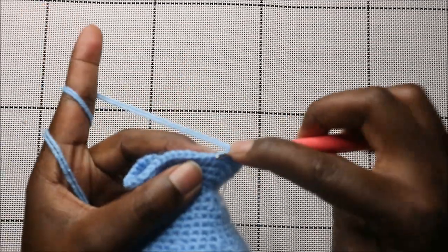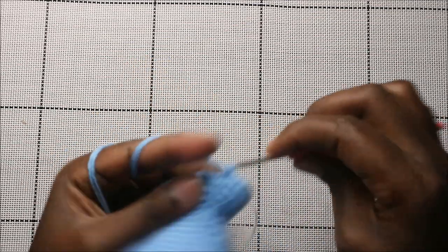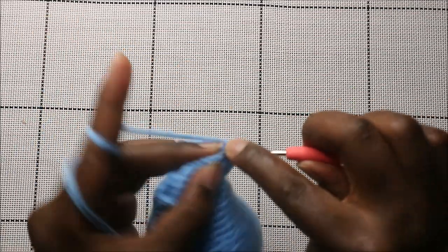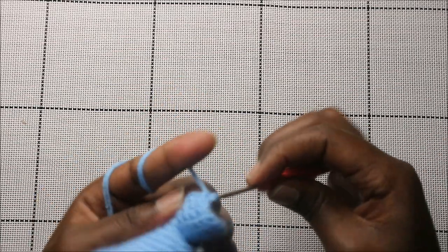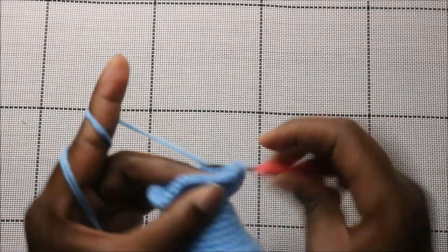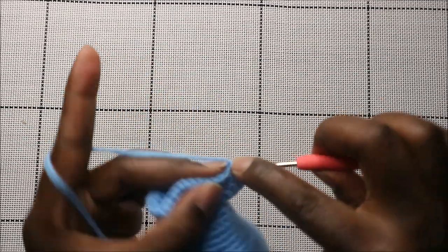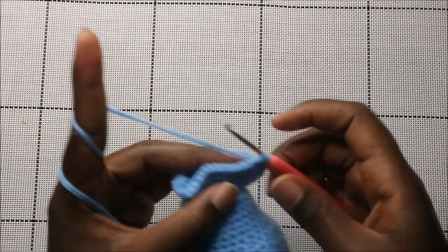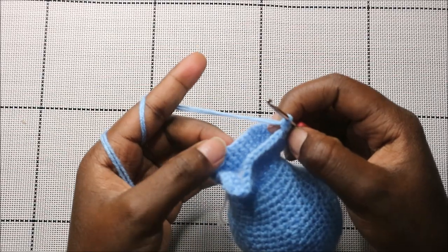And then keep repeating that. So 7 single crochets, 1, 2, 3, 4, 5, 6, 7, and then increase. Okay, so keep repeating the same pattern all the way to the end.